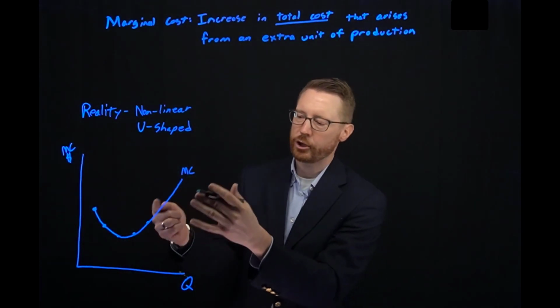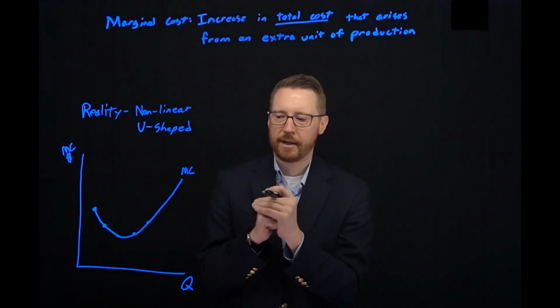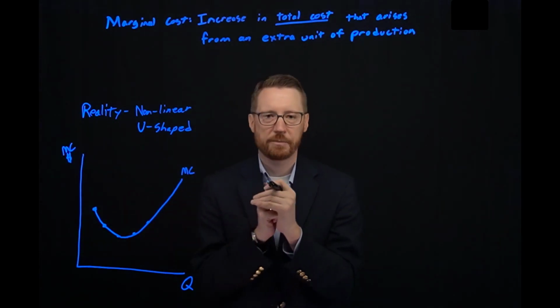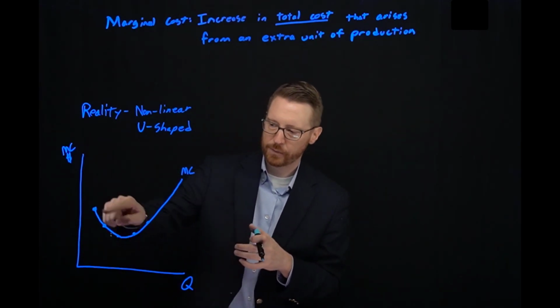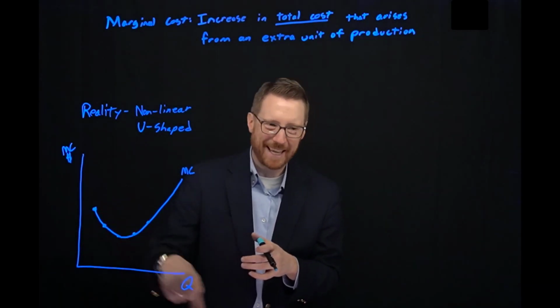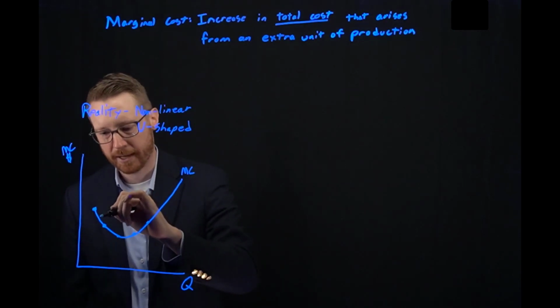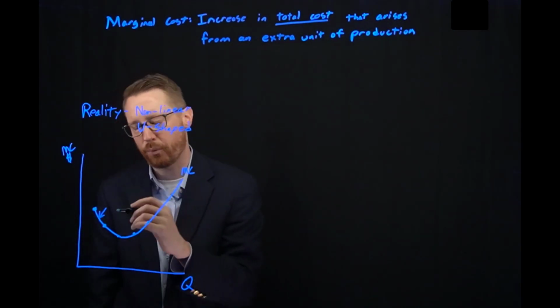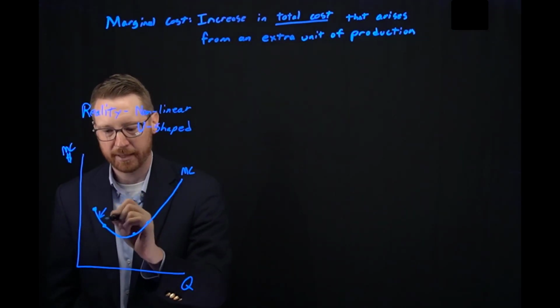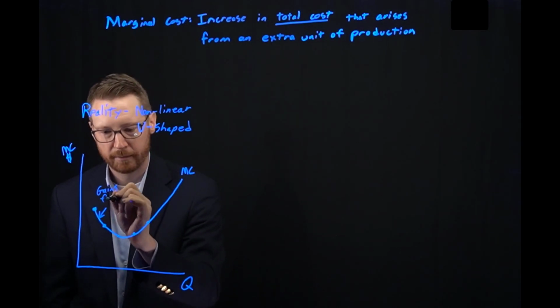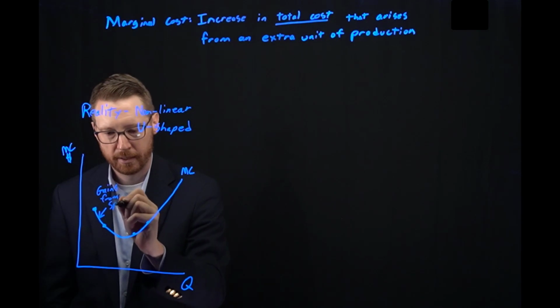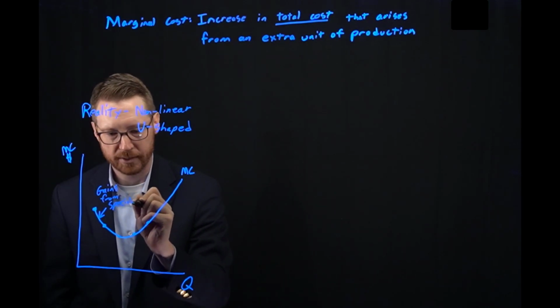So what are our terms for some of these areas or different spots on this marginal cost curve? So in this first part, we see gains from specialization. That's probably what's driving this. This sort of early part is gains from specialization.